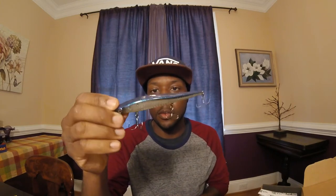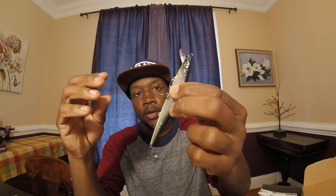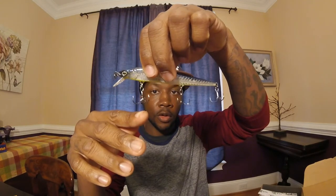Diving depth is three to five feet — perfect for shore fishing, bank fishing, or on a boat. Awesome color, nice sturdy hooks. All different sizes — the front hook is one size and the other two are the same. Be careful with these, guys, they are very very sticky.